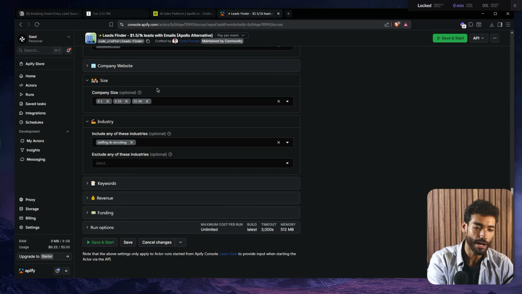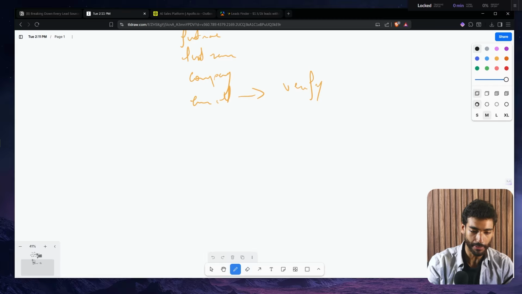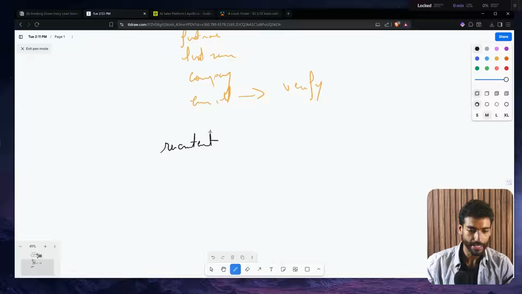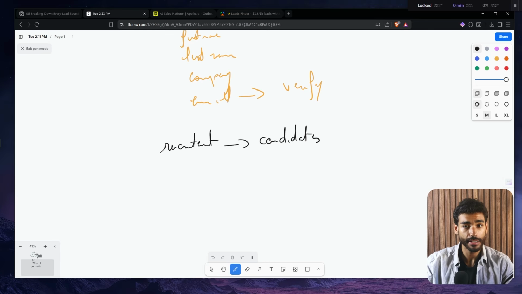And the reason why the pain is there is because, let me pick the black color. Recruitment is a really good niche to go for because what they do is essentially they have candidates, right? They have candidates or roles within that recruitment staff and agency. And these candidates could be software engineers, or any role from manufacturing all the way to IT, accounting, whatever.